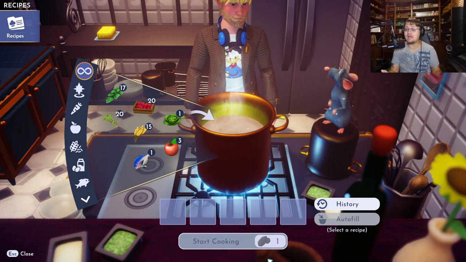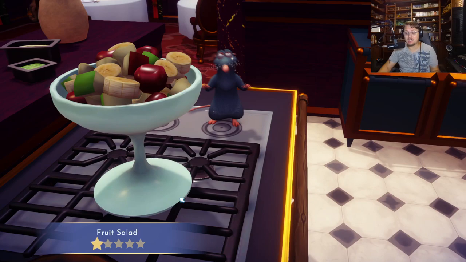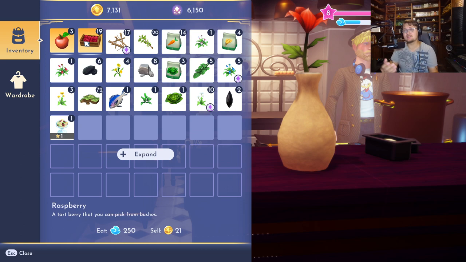But let's go ahead and just throw in some raspberries here and start cooking. What this is going to do is this is going to end up making you some fruit salad. It's nice and easy. You can go ahead and sell this fruit salad. If you go over into your inventory, you can check the prices there. A fruit salad sells for 25. Every raspberry sells for 21. So is that 4 really worth it?